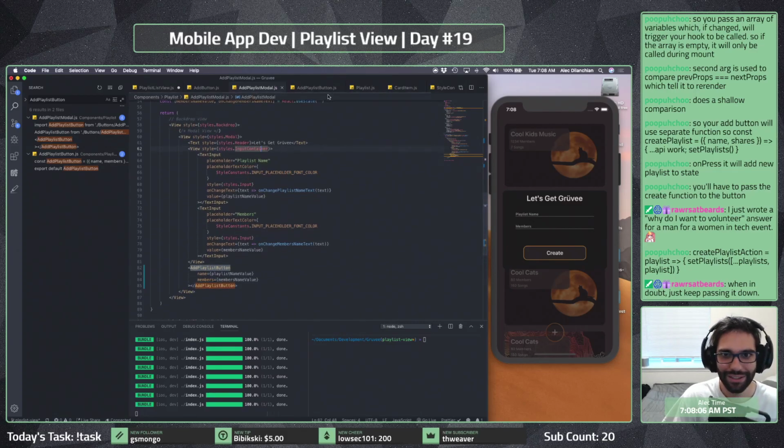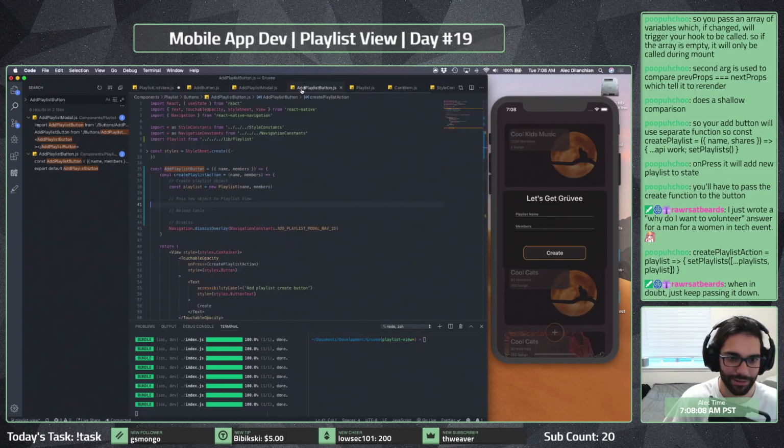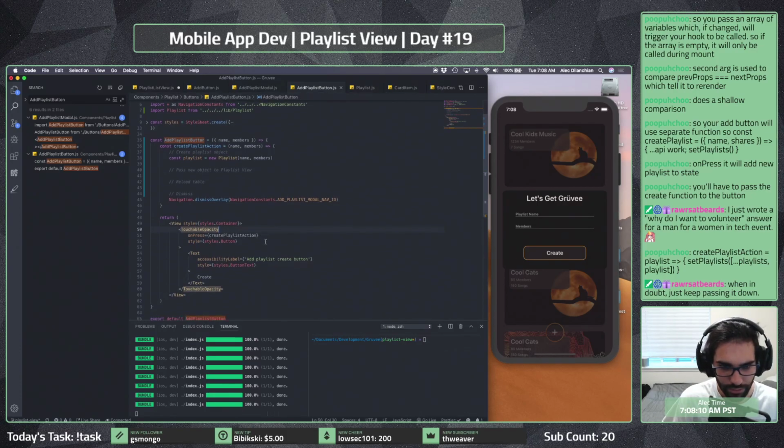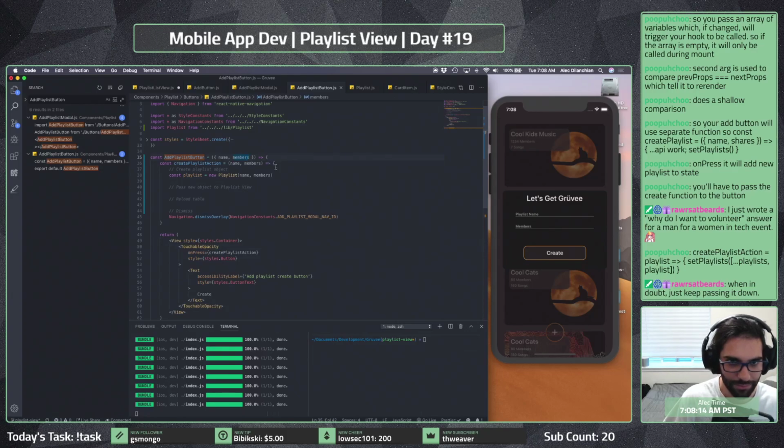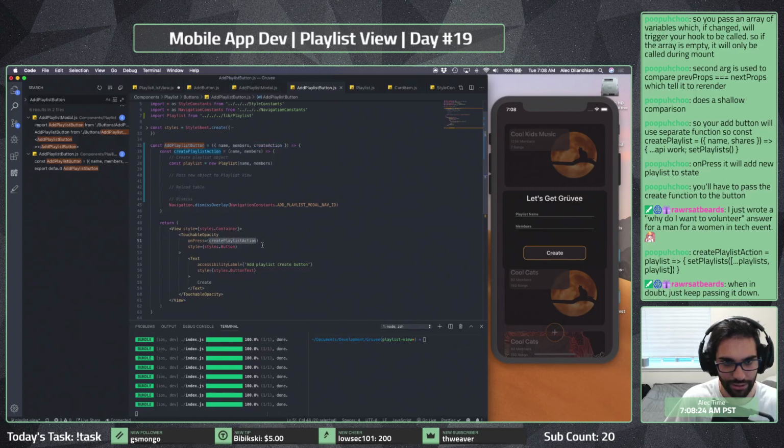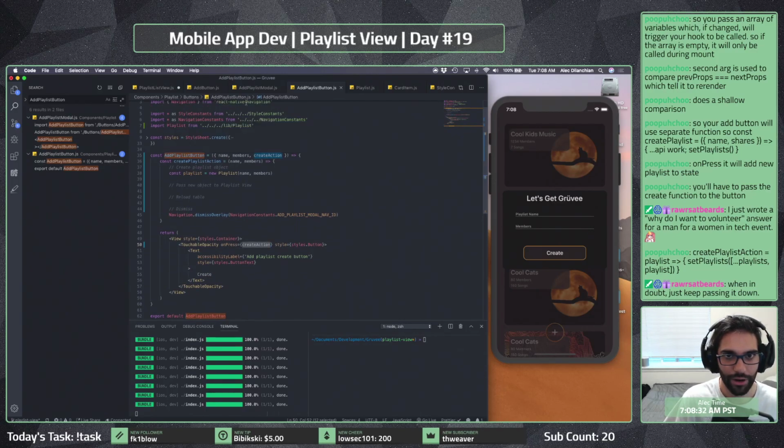So let's start at the end though, because that probably makes the most sense, right? So on press, we're gonna have this new thing named members, and then action. Let's probably call this create action, right? This thing is now going to be passed in here. Create action is going to happen there. And so this is coming from our add playlist button.